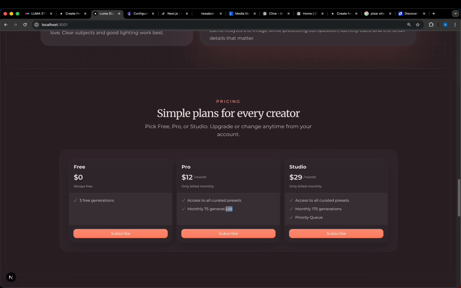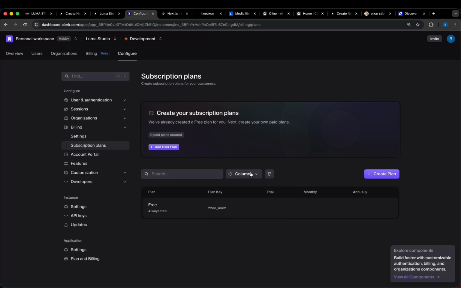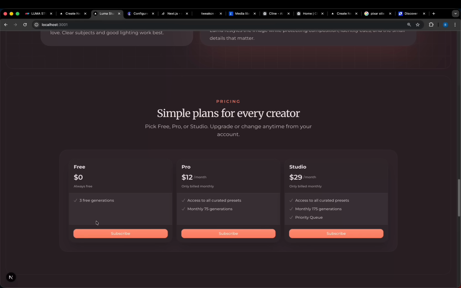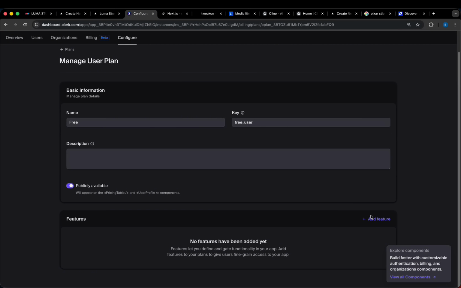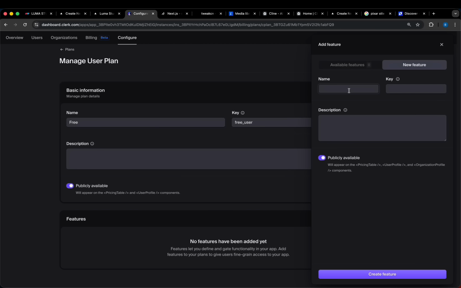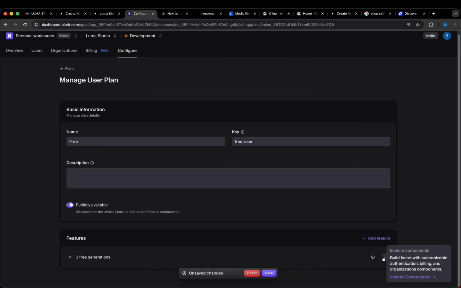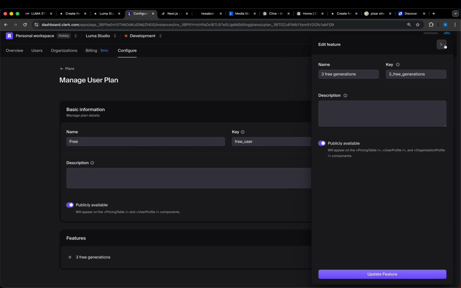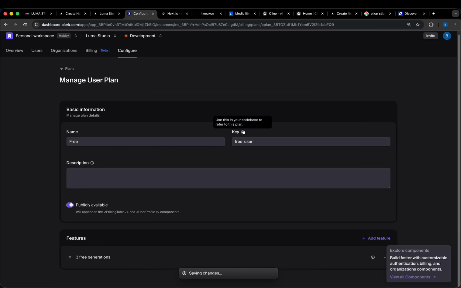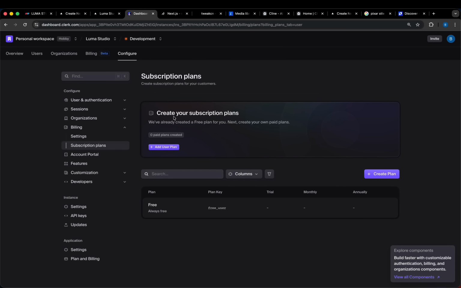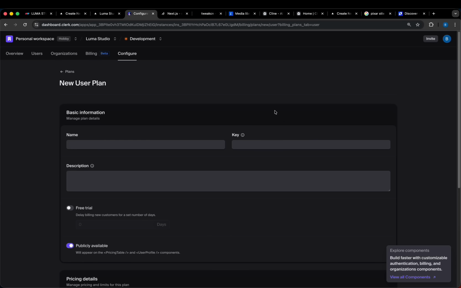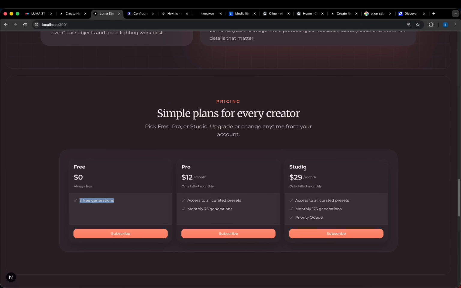And every single one of these has features. Now you're gonna see how to implement that. First off, let's press the free plan. We would like to add our very first feature, which is called 3 free generations, right? So here you can add that one. You can give it a name, which is going to be this itself. I'll say create this feature. If you wanted to, you could also add a description, as you just saw. But in this case, I'm going to skip that. Let's say save. This should be good to go. Now we'll go back and we will create another plan. I will call it Pro Plan, then we will have the Studio Plan.